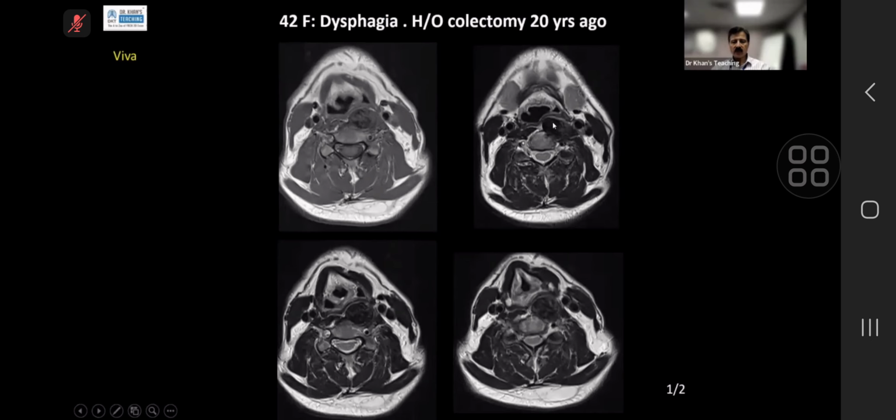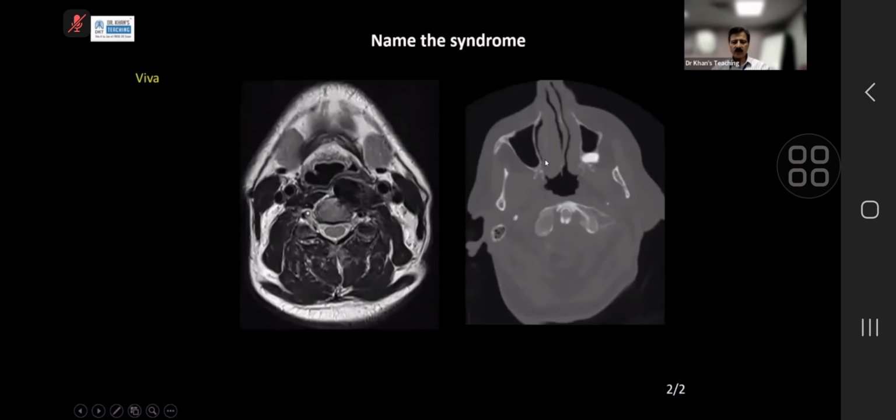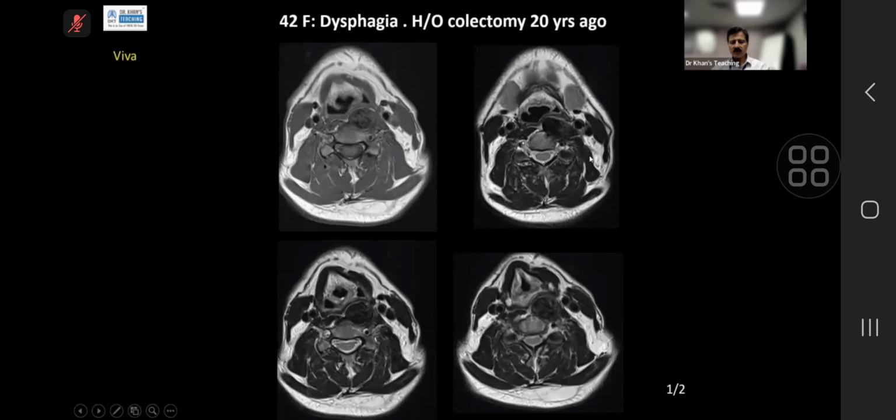So this is low signal on T2, right? And yes, if you compare this muscle, basically what has happened is that it is something within the muscle. Muscle has expanded, and unique signal here. It is low signal on T2 weighted sequence. Usually pathologies are intermediate or high signal on T2. So, and this patient also has got this. This is Gardner syndrome. Excellent.